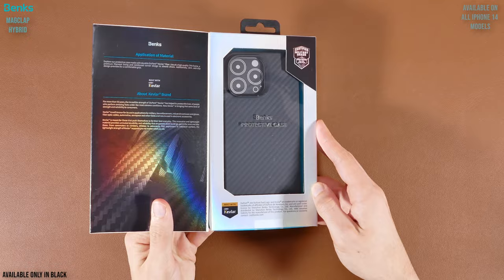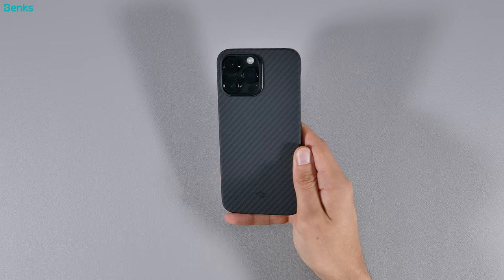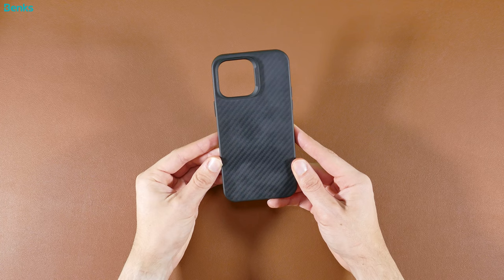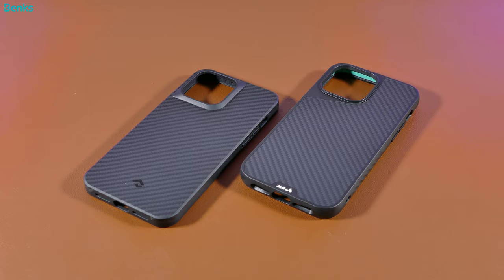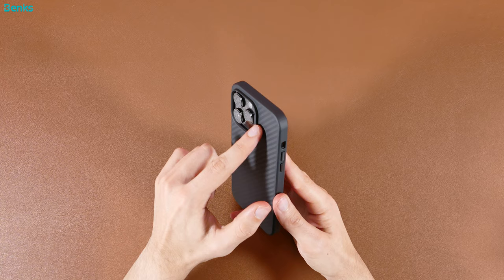As for the last aramid fiber case from Banks, it offers a nice smooth pattern dewpoint Kevlar aramid fiber design on the back, very similar to the Pitaka MagEasy 3. You can feel a little of that aramid fiber weave pattern, unlike most of the other cases aside from the Later case. What's even more noticeable is the oleophobic coating that Banks added — don't let it fool you into thinking it will prevent fingerprints and smudges over time, but it was easier to clean than the other cases thanks to that coating. The case is fully enclosed like the Mouse Limitless 5.0 and Pitaka MagEasy Pro 3, but the TPU plastic frame is smoother and more slick to the touch, making it a little slipperier. It also features a raised camera lip that's noticeably bigger compared to the other cases.